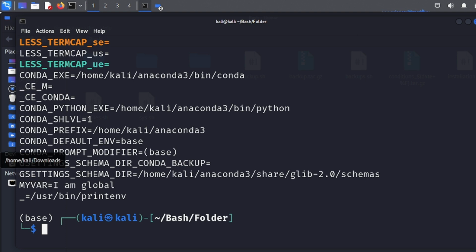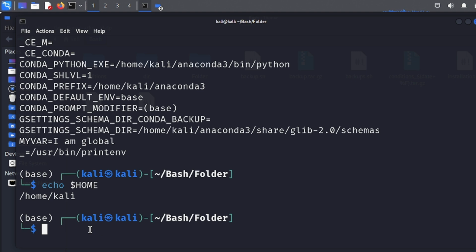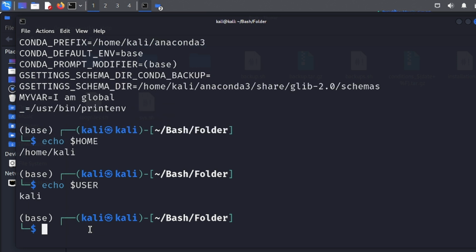So each of these values has a specific default value which has been set up, like if you type echo $HOME and hit enter, you will get the home directory path. Similarly, if you type $USER and hit enter, you will get the current logged in user.